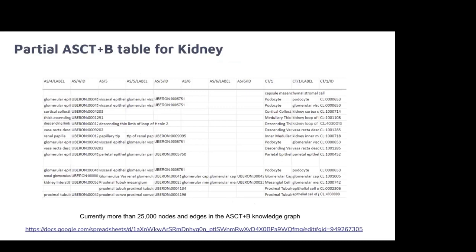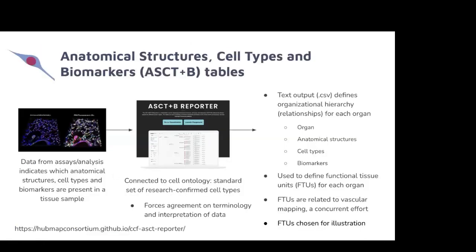This is a sample example of the ASCT+B table that I'm showing right here. It's a kidney. As you can see, we have various columns. The A stands for the anatomical structure. The CT stands for the cell type. And going forward in this sheet, as I couldn't fit it into this slide, we have biomarkers as well, and the reference file from where we are getting that data. Along with the anatomical structure, we map it with the ontology ID and the Uberon IDs. For the ASCT+B table, we have more than 25,000 nodes and edges as a part of the knowledge graph. If you want to explore the data, you can navigate to the reporter page and view all the data sets we have. We have over 32 or 35 organs for now.